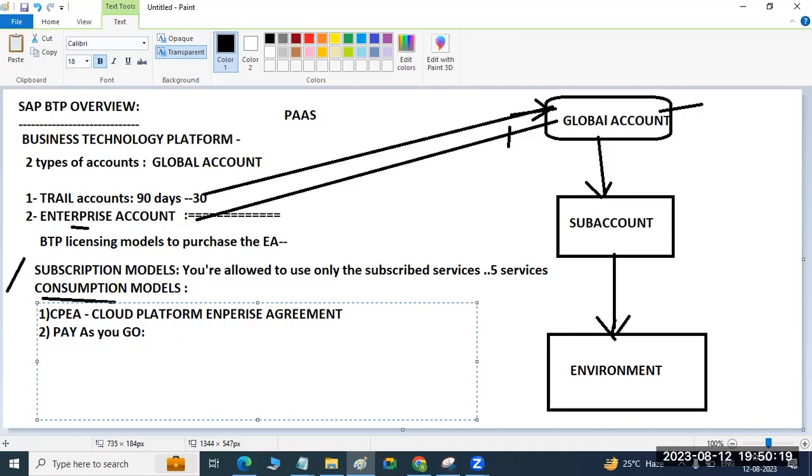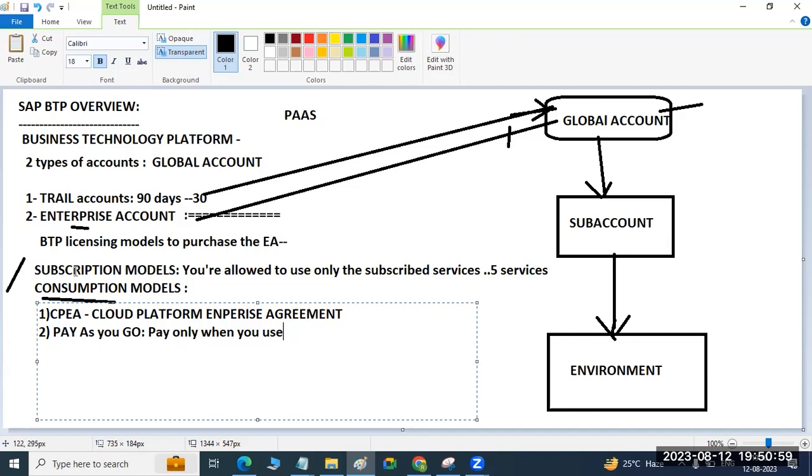So what is meant by the pay as you go model here? Pay as you go means there is no upfront cost, you pay only whenever you use it. You can take a note, I will highlight here: pay only when you use that service. No volume based discounts, no commitments to the service, no upfront investment. If you use that service, you have to pay the amount. If you don't use the service, you don't need to pay.